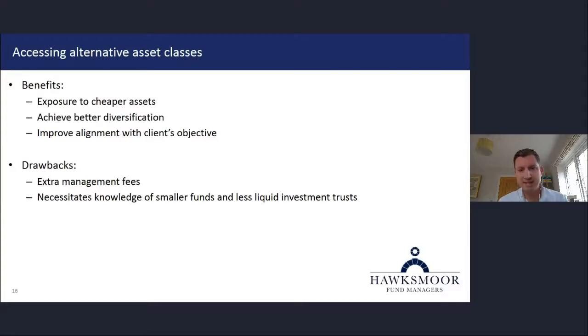And the other thing as well is the volatility of investment trusts. It's great that the assets that we can access via investment trusts display fantastic characteristics, and that's the net asset value of that portfolio. But unfortunately, investors in investment trusts get the share price, and that share price can dislocate from the net asset value for quite prolonged periods of time. So you have to be able to manage that, and you can manage that via portfolio construction, via position size, but you can also turn that to your advantage as we do, which is to invest in some of these asset classes at significant discounts to net asset value. So you can turn that to your advantage and provide an extra source of alpha for your investors.